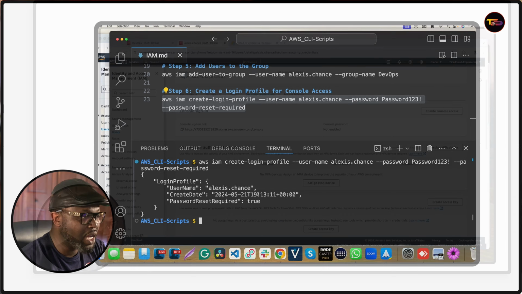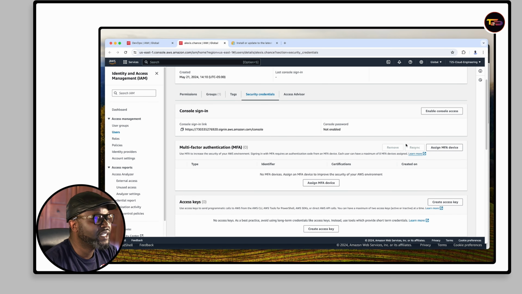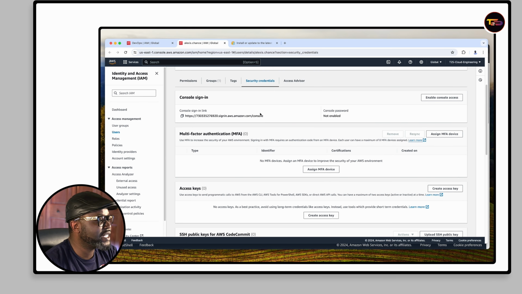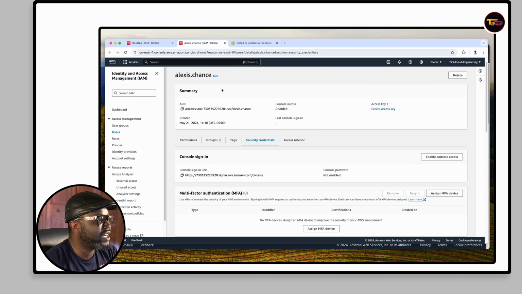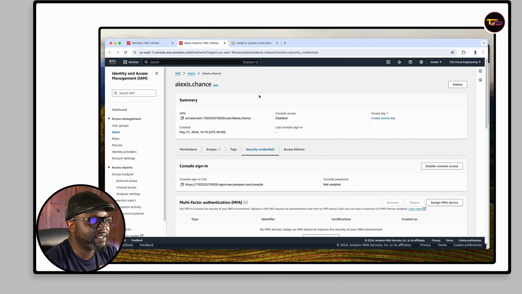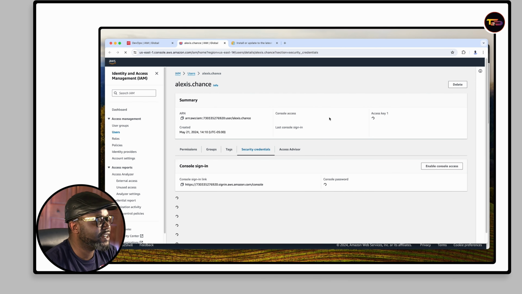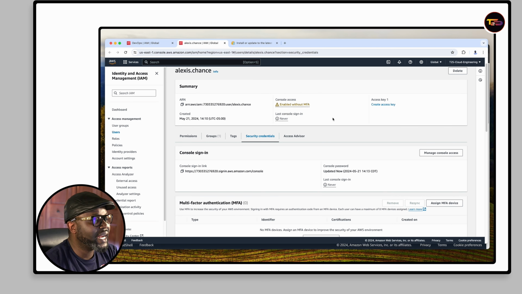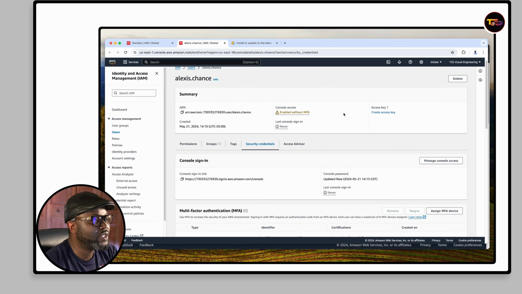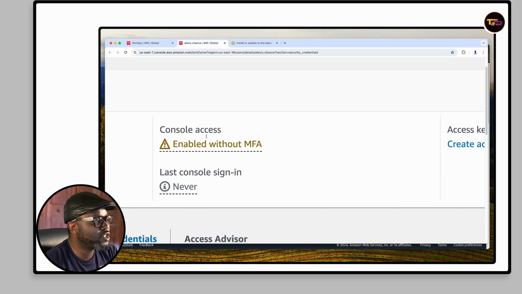If we go back to our console here and I refresh, you see Alexis Chance's dashboard here. So you see now Alexis has access, console access enabled without MFA.